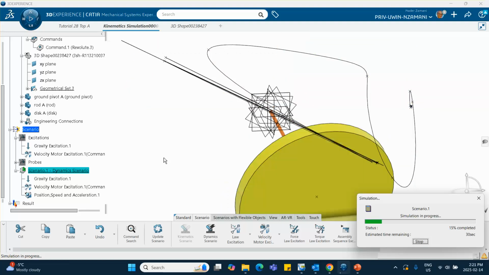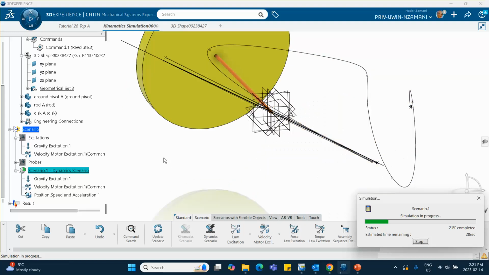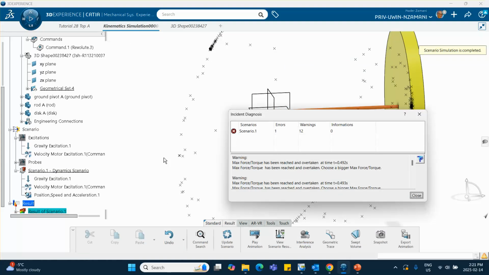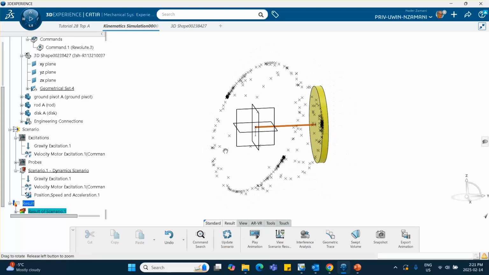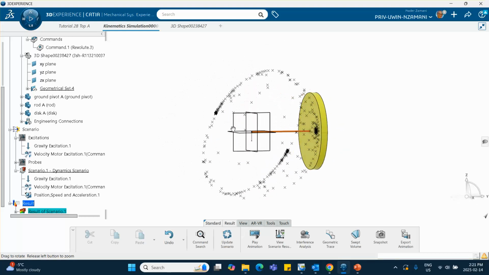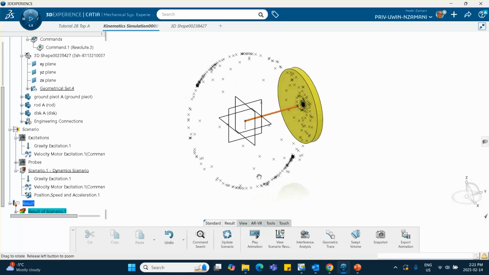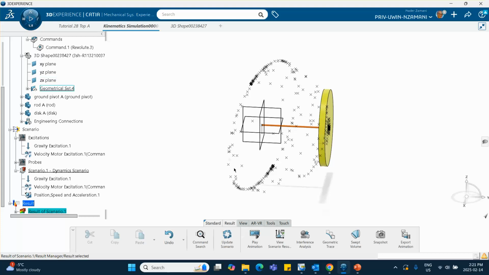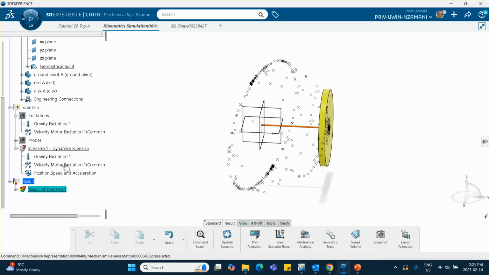I should have deleted that path there. I forgot to do that, but it's okay. It bombs out again. However, you can see it's going around the circle, but it's not the circle that we want.